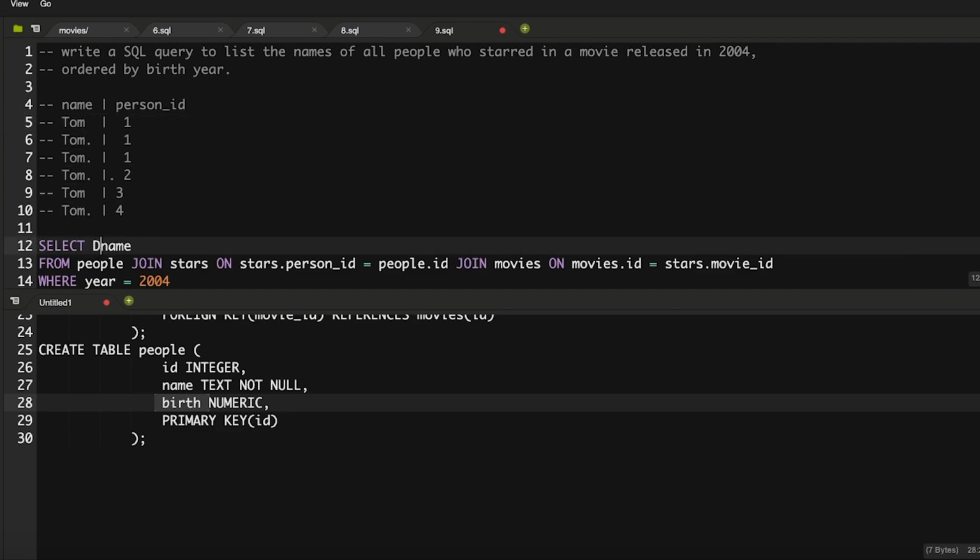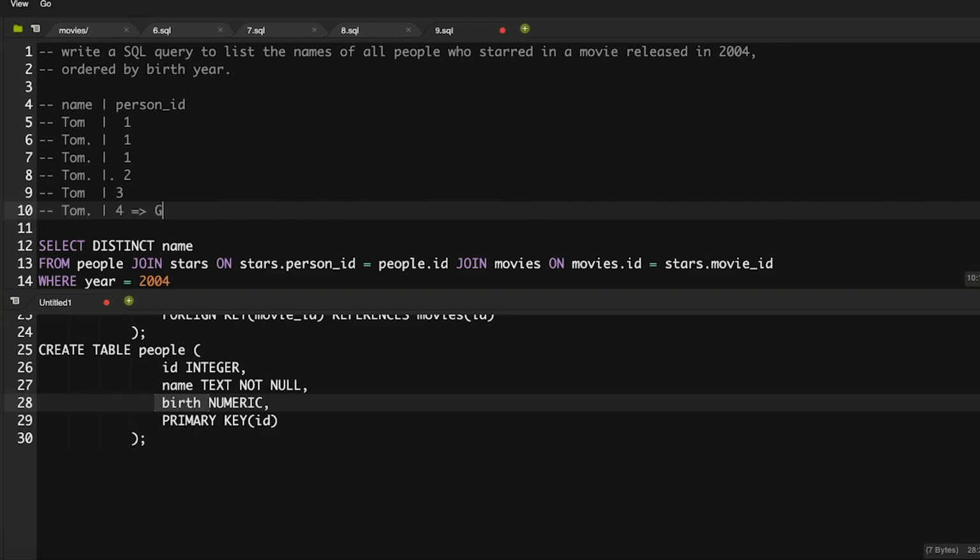One way is just to use distinct, but it is not entirely correct in this situation, because if we do select distinct name here, what we're going to end up with is just 1 Tom. Which we don't want, right? Because we're losing the person ID if we just do distinct name, okay? So that's not exactly what we want.